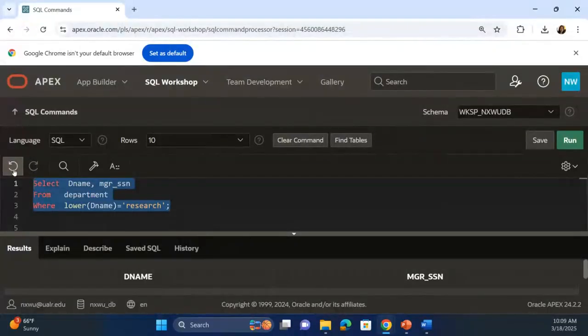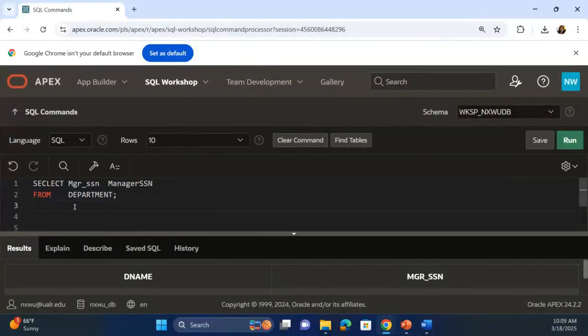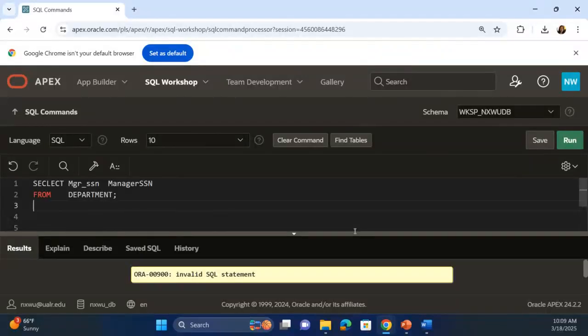Because I think MySQL, after it was bought by Oracle, is trying to maybe share some kind of notation, some syntax. So if we run this one, invalid statement, how come? Let's try it again. I think there's nothing wrong.